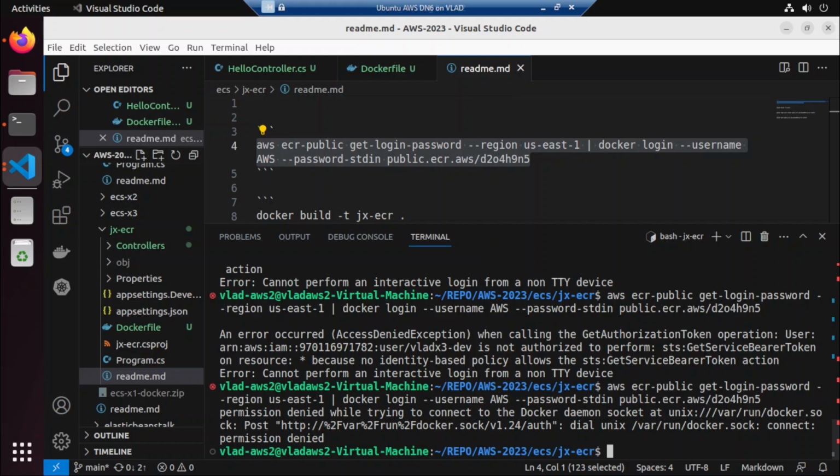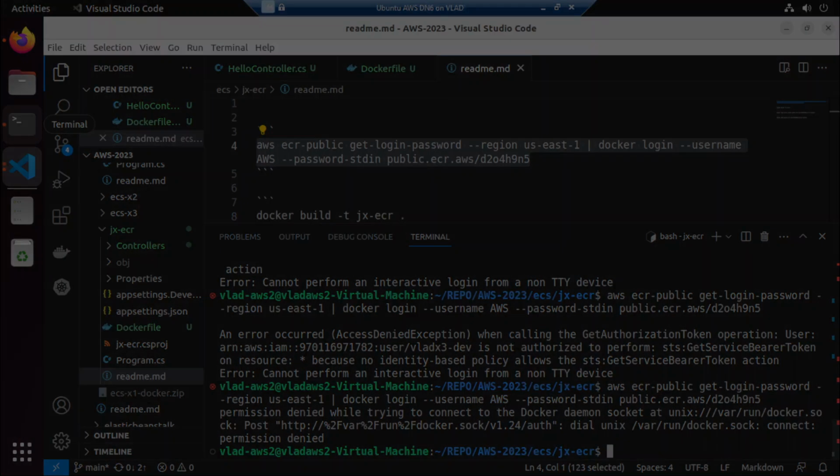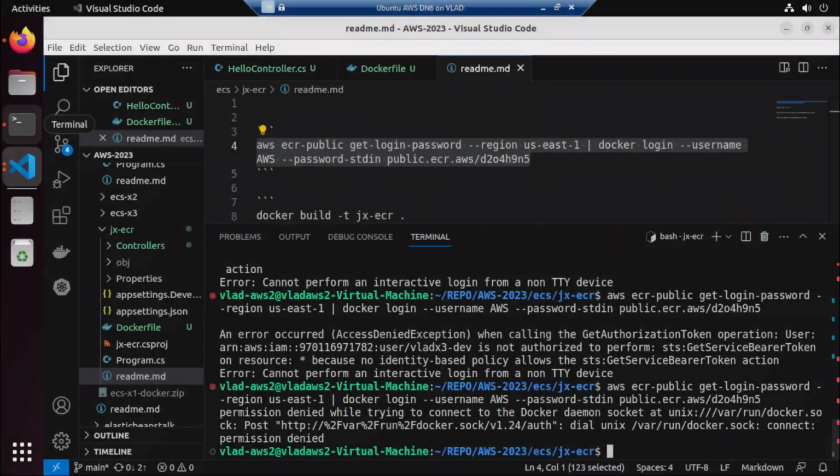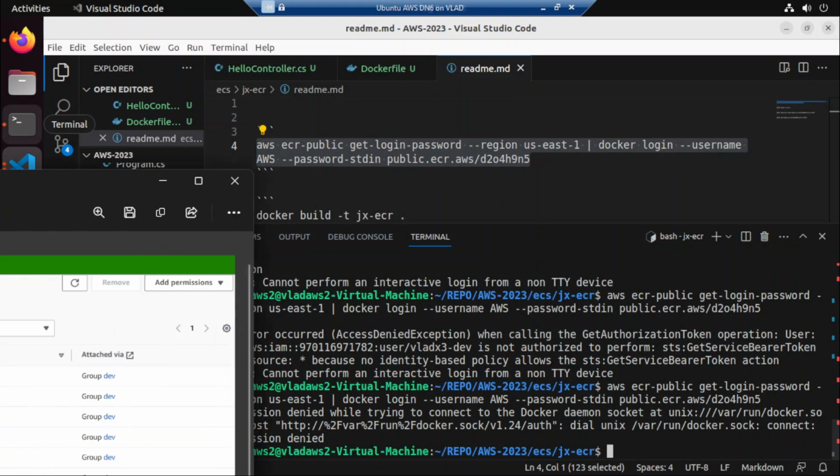But yeah, to fix the issue that we found, I just gave the user Vlad X3 the necessary permissions. So I'll just show you this one in here.